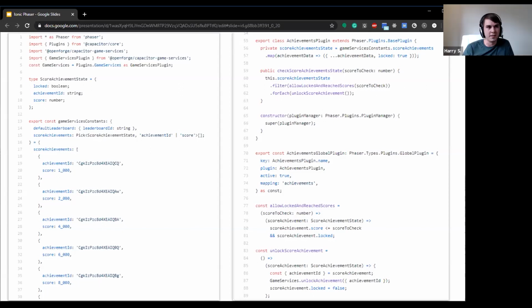And all that does is it'll allow any locked and reached scores. So I have a little locked property just so I'm not sending requests every single time.